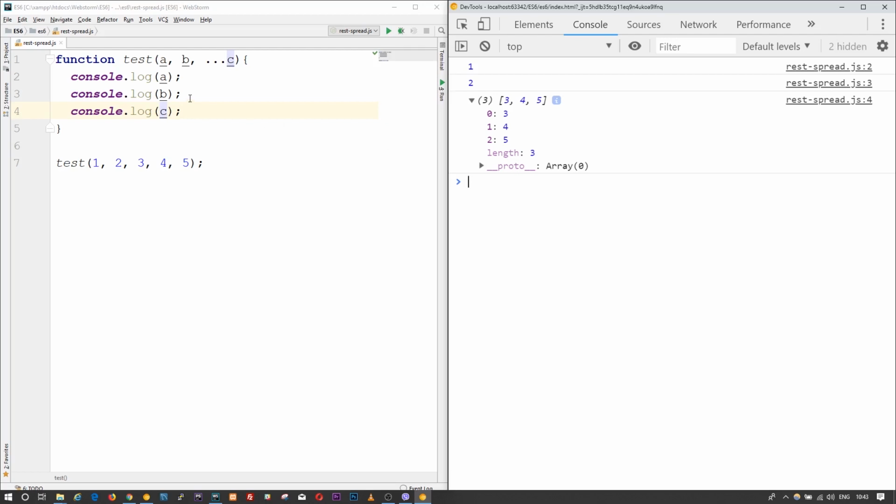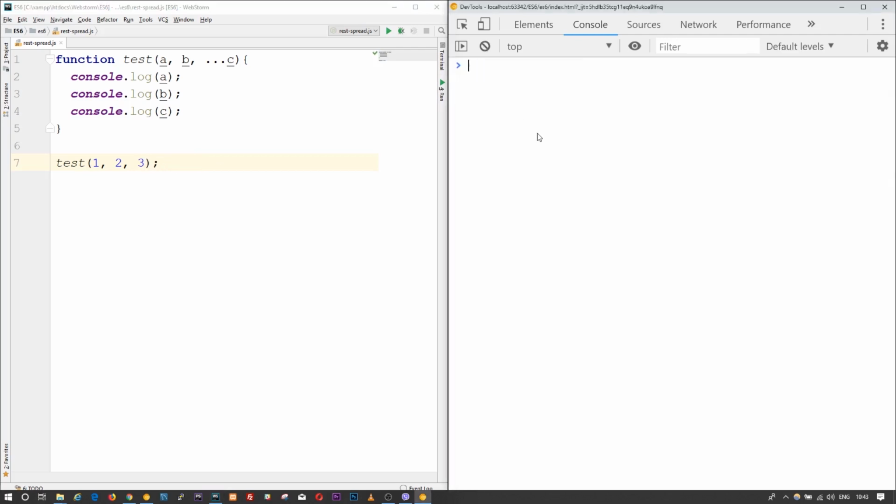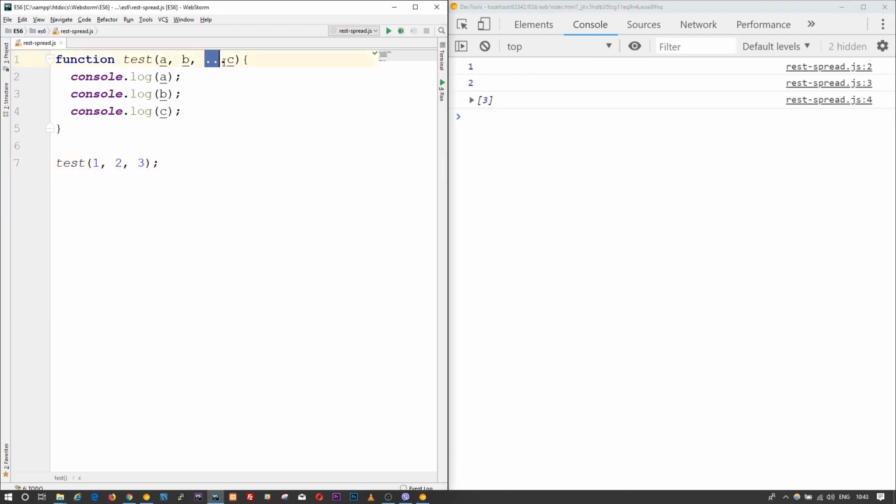We define two normal arguments a and b, and the rest arguments, all of them, are inside c, which is an array. If we just delete 4 and 5 and leave only 3, we will still have an array which contains only one element, because what this REST operator does is give us an array.